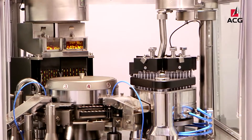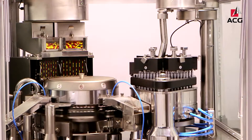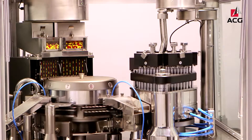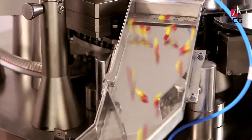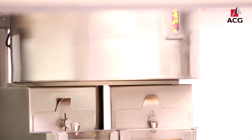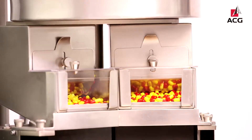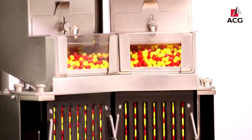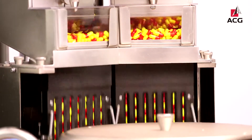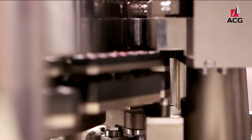With high yield, optimization support, and high durability, the machines assure you of optimized cost of ownership and return of investment as low as six months. The sequence for the entire automated filling begins with the loading of empty capsules through the sorter elevator. Once loaded into the segments, the capsules are separated by vacuum and travel to the filling stations where doses are delivered into the capsule body.